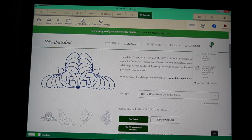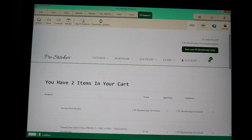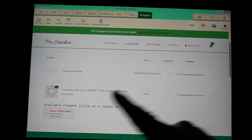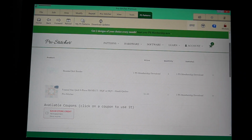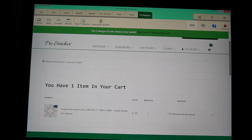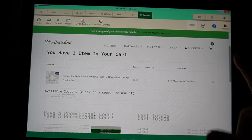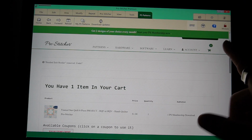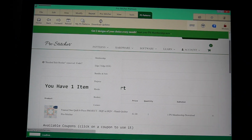So I'm going to go to my cart, and I want to hit the braided, let's see, there we are. I do not want this braided border, because then I'm buying it twice. So we're going to delete that one. All right, there, so I only have one thing in my cart. It still says 2 up here, that's weird. Let's go to patterns and refresh this, because we have to go get the rope border and rope corner.